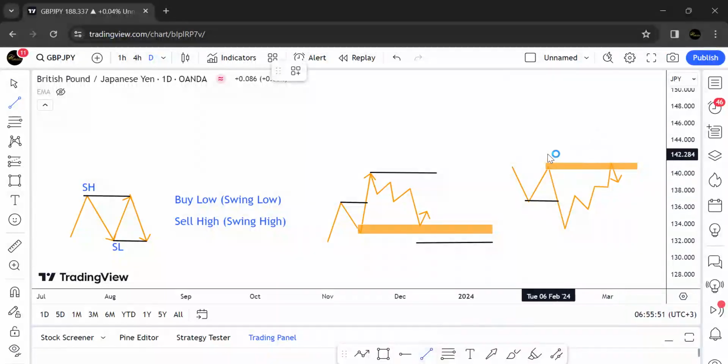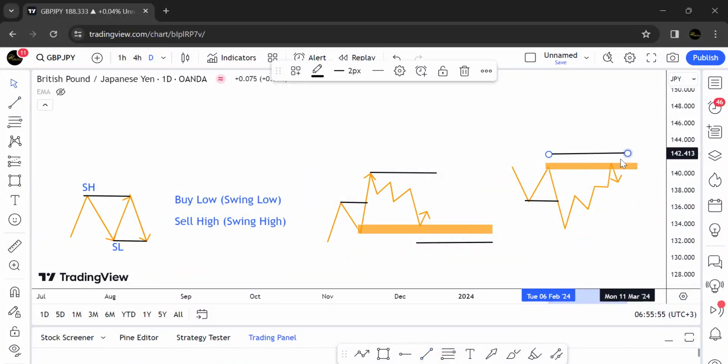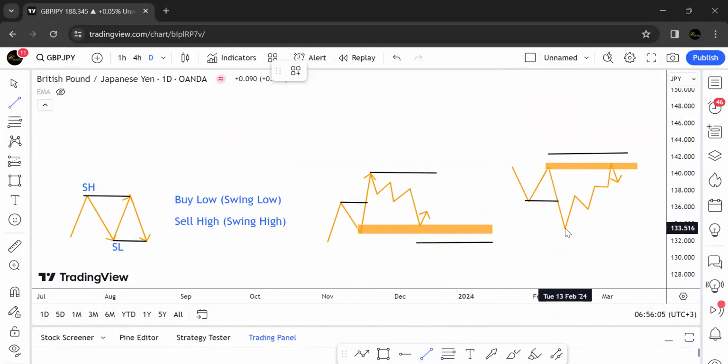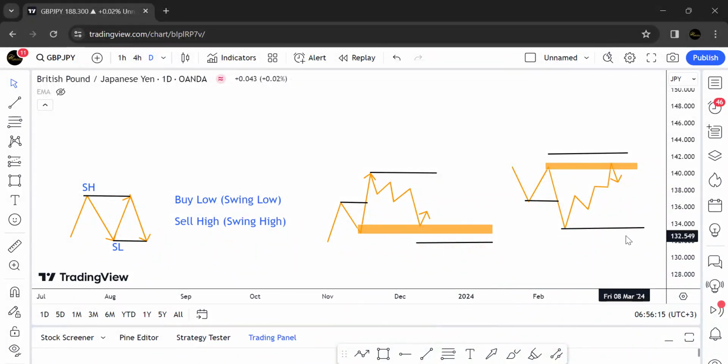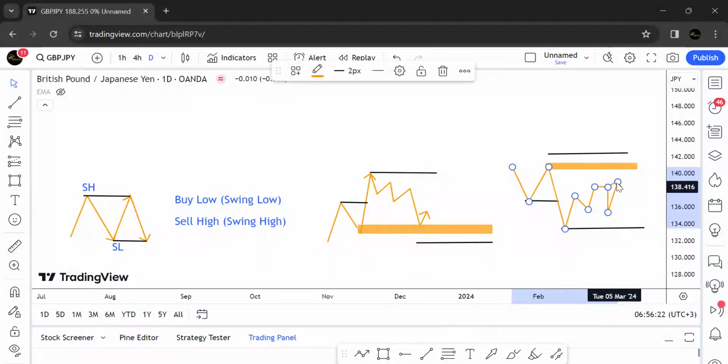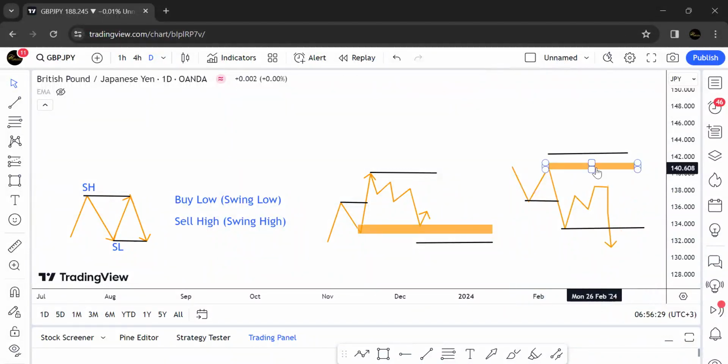And so many scenarios can happen. It can come and break that structure. If it breaks this zone, then it means we've moved from a sell to now a buy, because this is now the swing high. And sometimes it doesn't come back to this zone and it comes and breaks this. Every time there's a break, you just do the structure break, retest, enter. Every time there's a break, you draw a zone. So if, for example, this did not touch there and it came and did something like this, we will have moved this zone from here to here because that is our new high. And now we'll be waiting for the market to go back there and we look for a sell. But for now, let's focus on this.